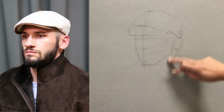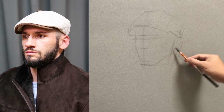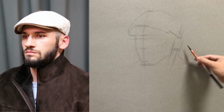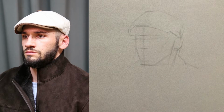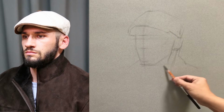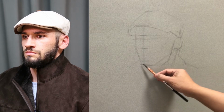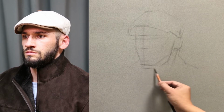Okay? This is the jawline here, and this is the beard coming in. And you can see that the bottom of the ear is a little bit lower than the bottom of the nose, so you can adjust this. Okay, so I have the jawline here. I know that the beard is all the way here. And this is the jawline. This is the beard. Make sure that you see what I'm doing here, okay? From this distance here, I know that the beard is going to be a little bit longer than the original landmark.